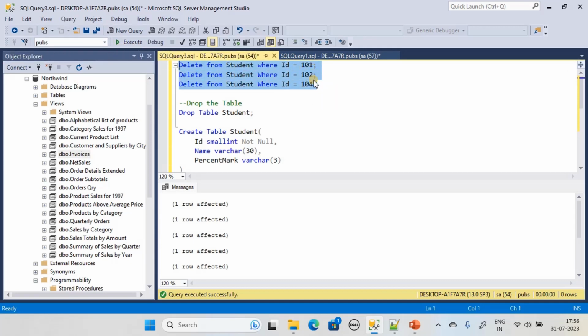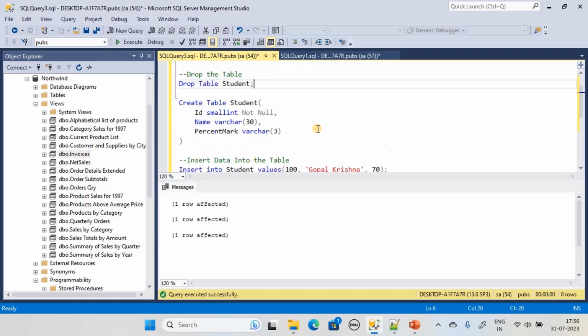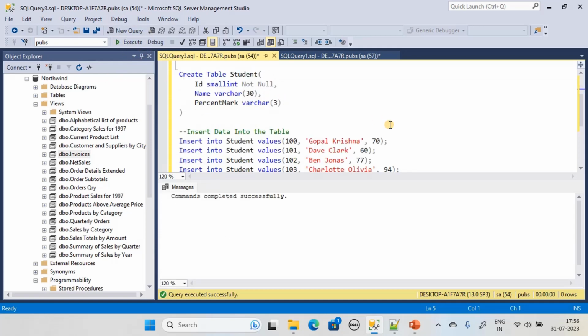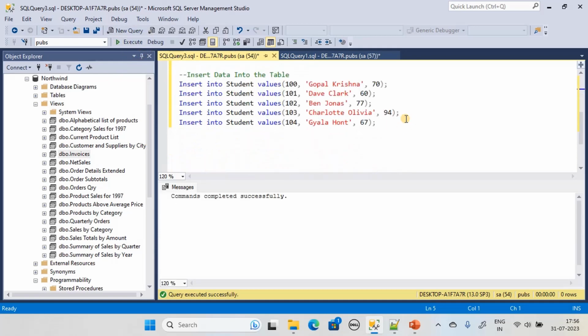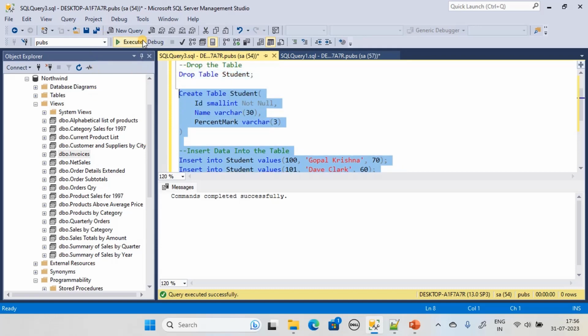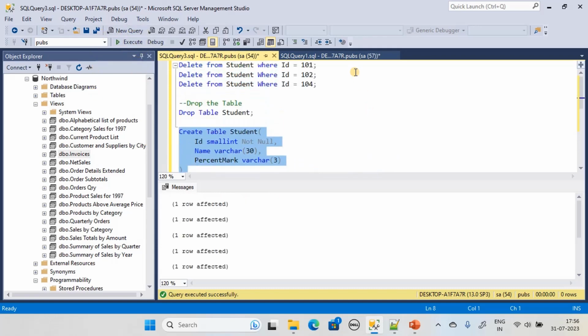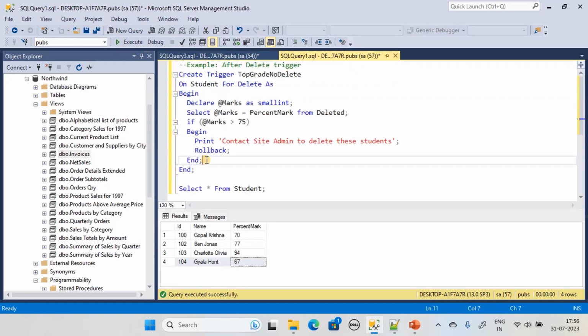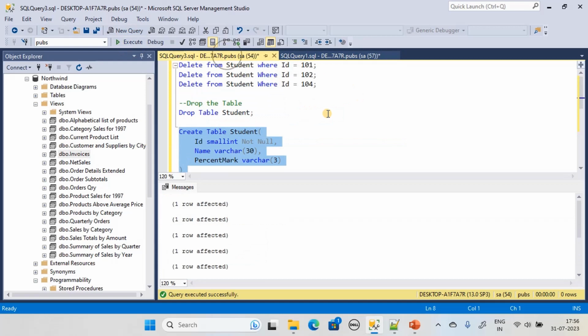Since we selected all three, they will all run in one batch, and if we execute, okay, we have to recreate the student again because the trigger is not there. Drop it, recreate it, execute, and we will create the trigger as well. So the trigger is created.